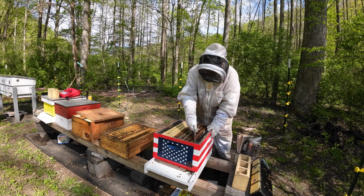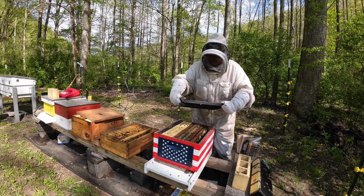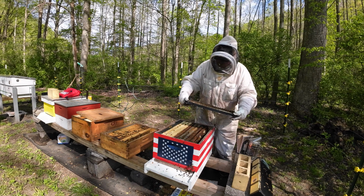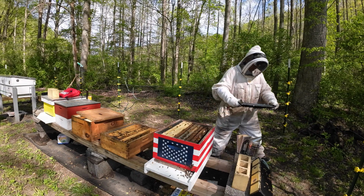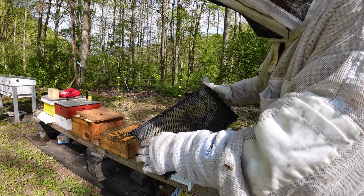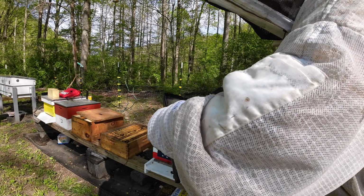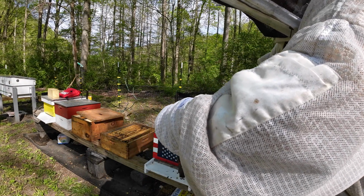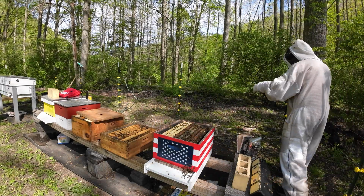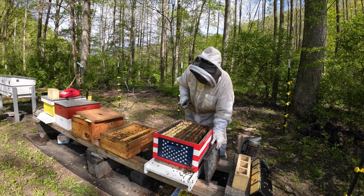Now, outside frame, remember this is one that I gave them. Here, guys. Already filling that out. Let me show you that real quick. This is just 1 week now. I like them plastic frames. Already starting to draw a little wax on there. I do see something I don't like. There's a hive beetle. It is a dead hive beetle. Okay. So, looks good. So let me put that right here.